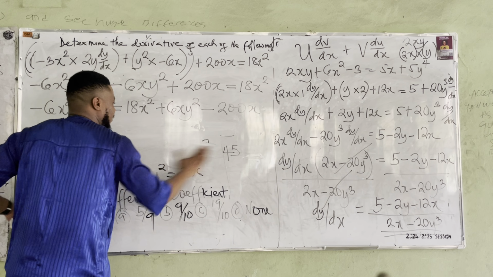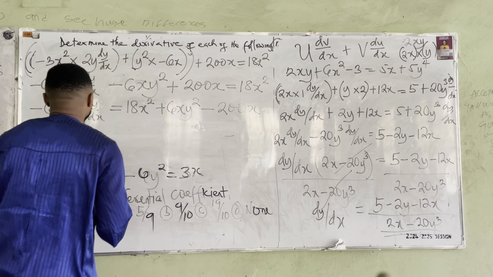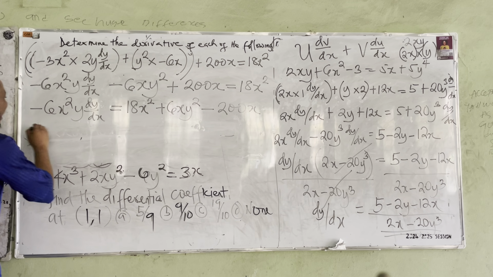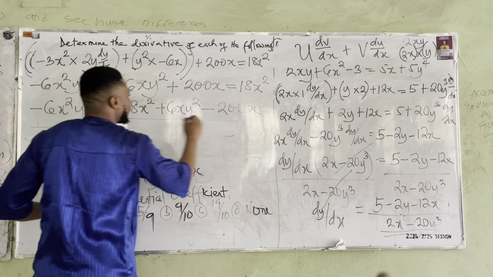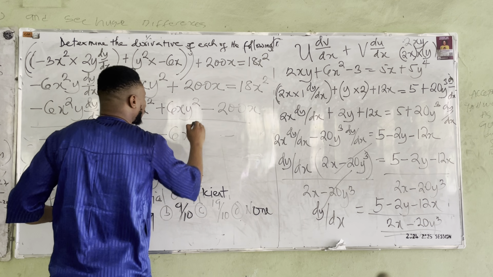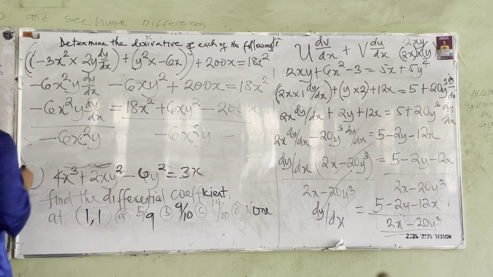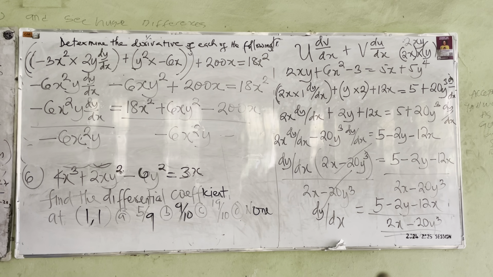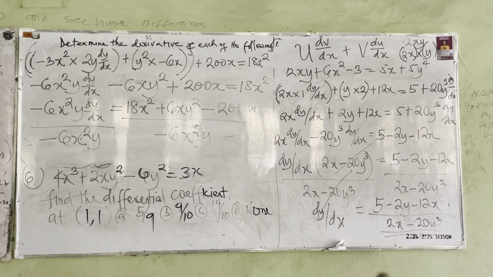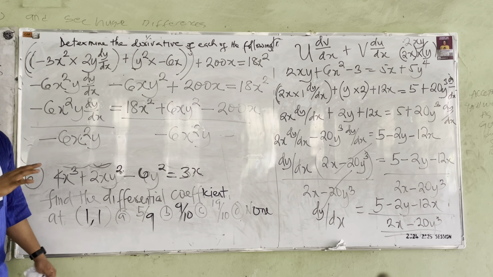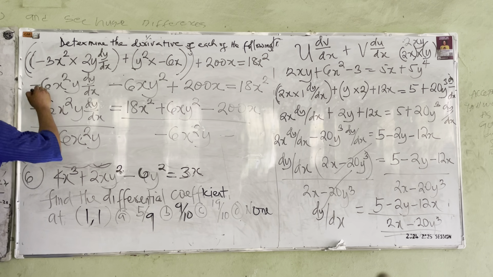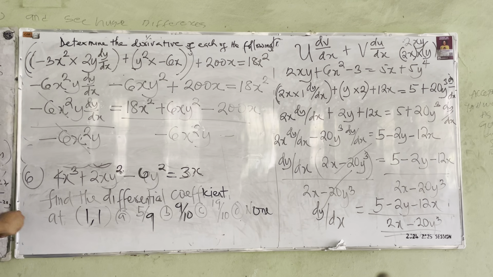So now look at these guys. Take a good look at this. There's something we'll do here. We'll now have to divide both sides by what? Minus 6x squared y. Are we missing something? What is it? Alright. So, are we missing anything? Okay, now look at this. So, this will cancel, right? Okay. Alright.